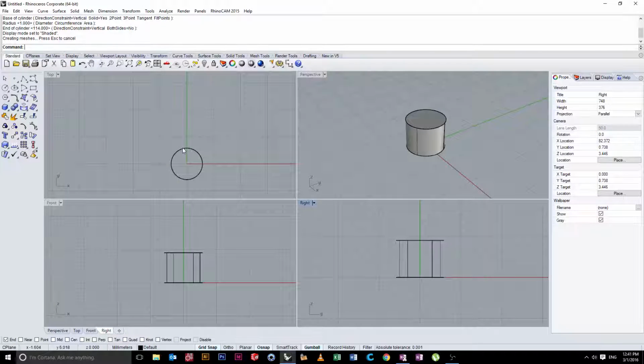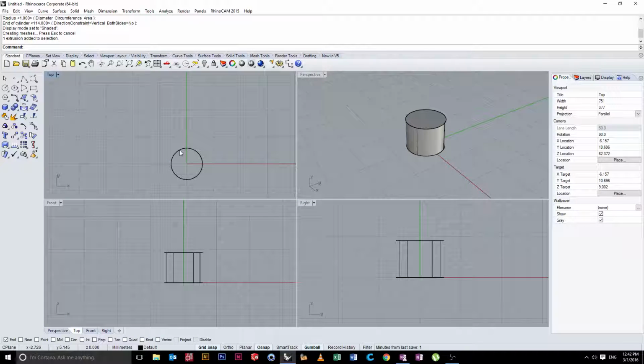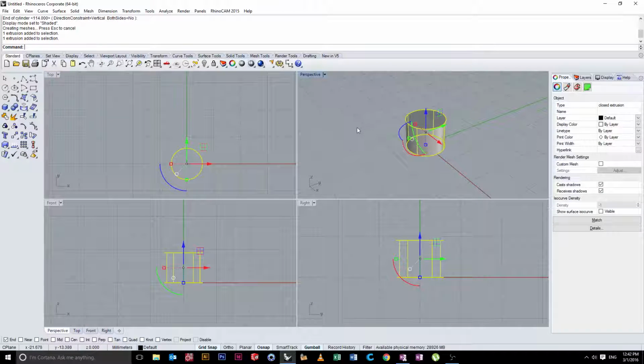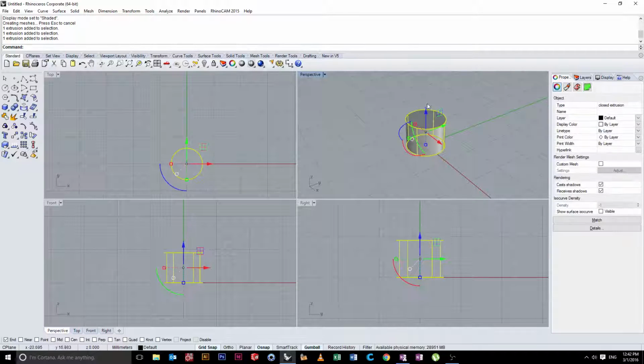Okay, so what we want to do is just have a look at some basic controls. To click and select any objects in Rhino, you just left mouse click. Nice and easy. You'll notice there's a few options down the bottom here. Generally speaking, you'll have grid snap turned on and off, object snap, and you can see this colorful display here that comes up when I click. That's just turned on and off by hitting gumball. That can be really handy. And I'll show you why.